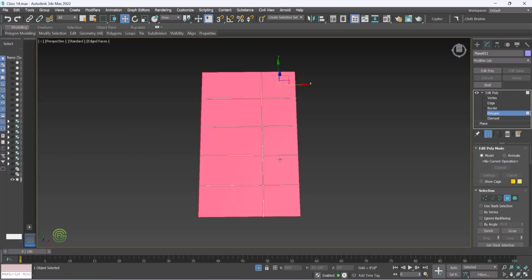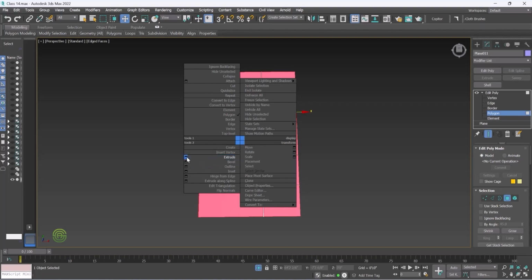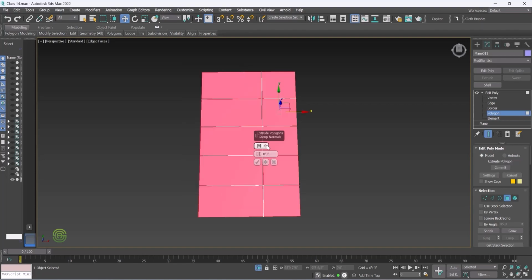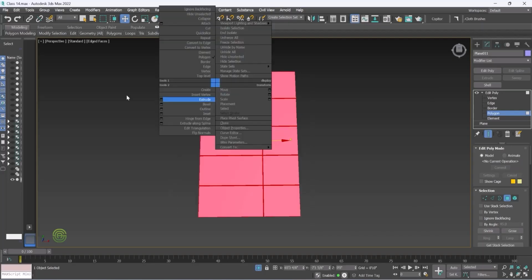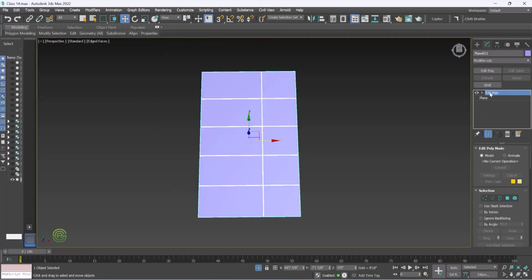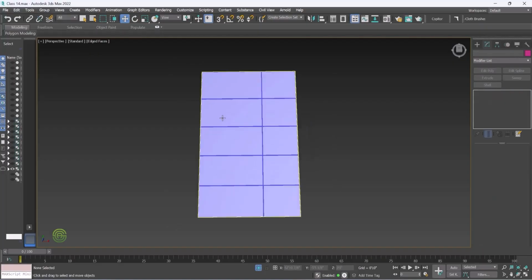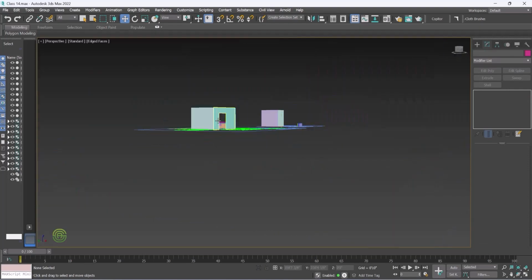Here we don't need to detach because these are the small amount, so we can just without detaching just select each polygon and give a right click and give extrude by polygon, give amount as 0.25 inch like this. So then make it as a group. Just select the whole thing and make it as a group. Okay, like this. Now unisolate the thing.